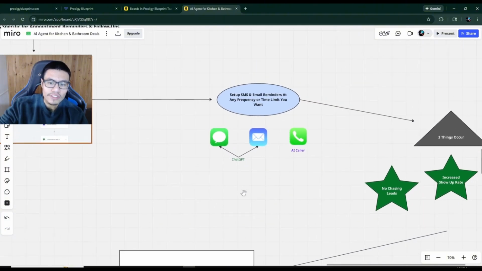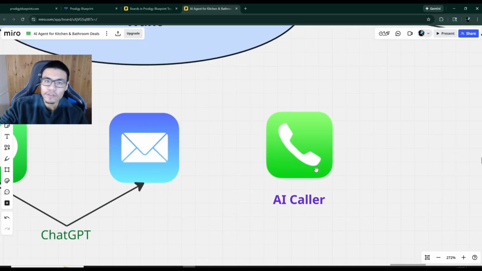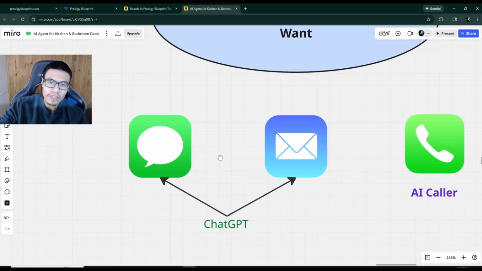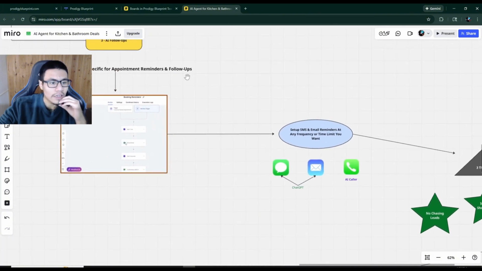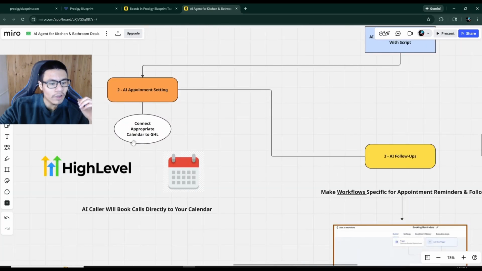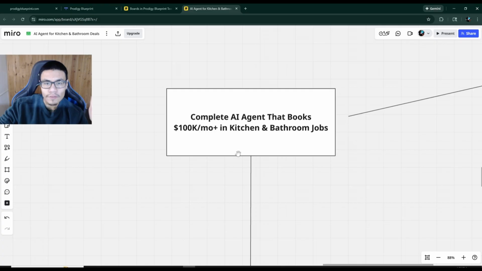Simply because, of course, it's all automated, very hands off. The AI caller does the majority of the follow-ups. You can always pick up the phone yourself, but the AI caller is optimized to do it on a consistent basis. So it's very hard for people to actually ghost you. Only in the beginning, when you're setting everything up with the prompts and the scripts, are you actually doing a lot of the work. But all the forms and Go High Level calendar integrations, very hands off. And in the long haul, very hard to beat.